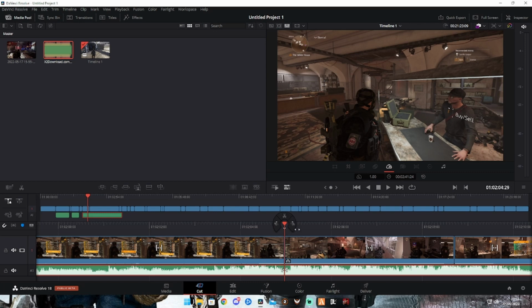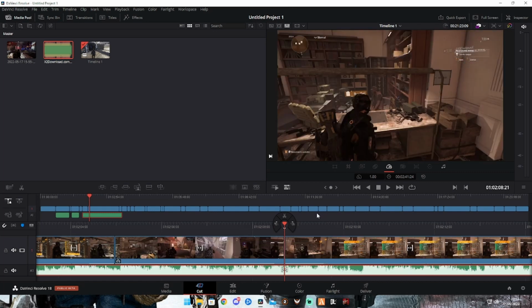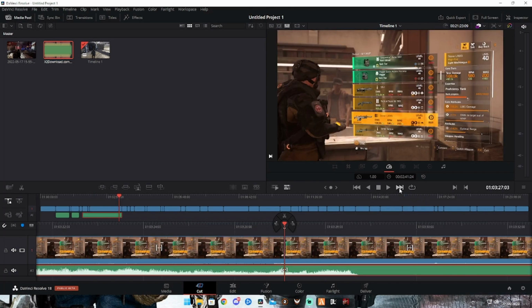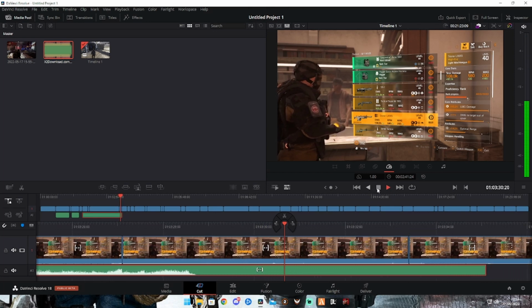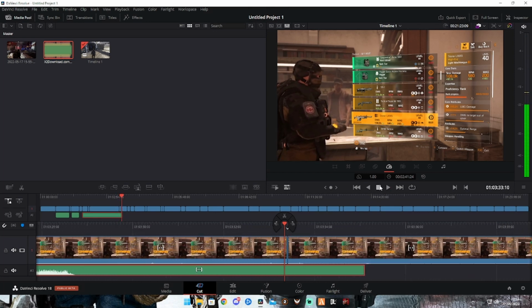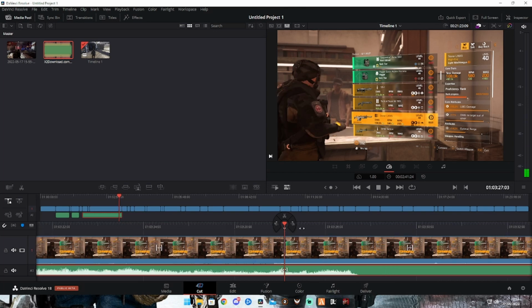Actually, that one wants to go all the way through there, doesn't it? Because I want the music on the fast travel part as well. So I'll click it again, and that part actually. Like that gun. I personally don't like it, but it's not bad. Yeah, I need it there as well. So you crop it.